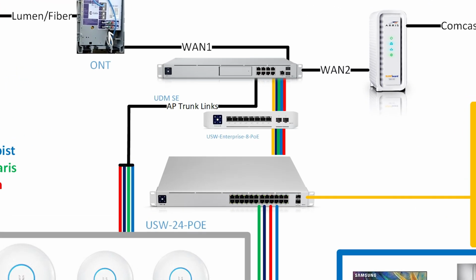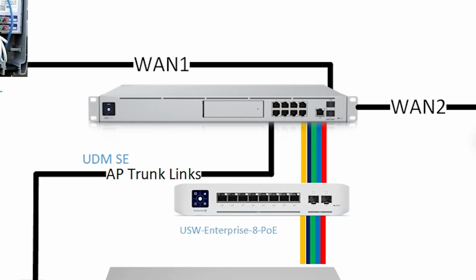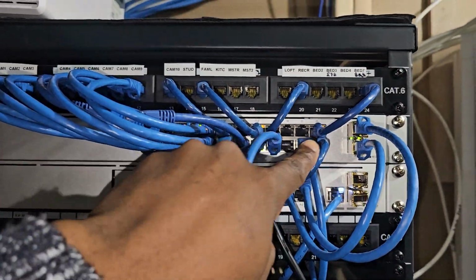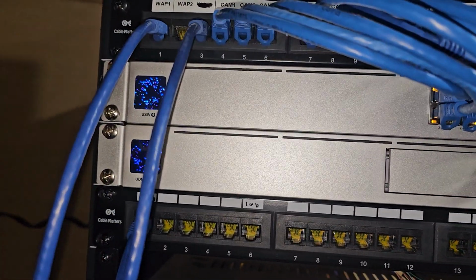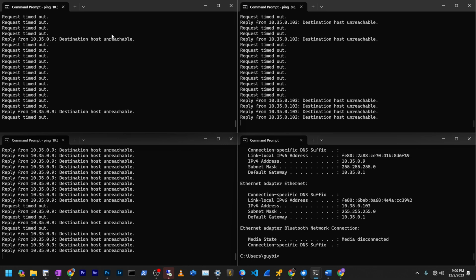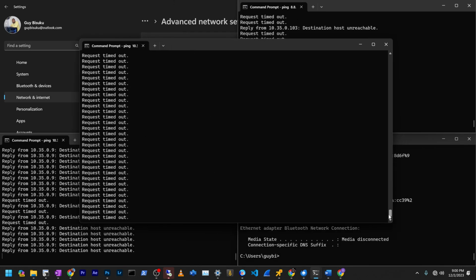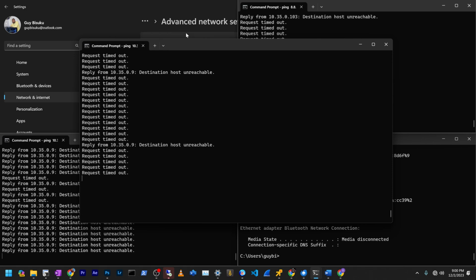This is a downstream switch from the UDM SE. But because of that, for some reason, I think I messed up the UDM SE. I might have messed up something in the memory because it's now down. I rebooted it once, but nothing works. As you can see here, the connectivity is lost in my network. This screen is the UDM SE itself. At some point, it even started responding here and then went dark again. So I don't know what's happening with the UDM SE.